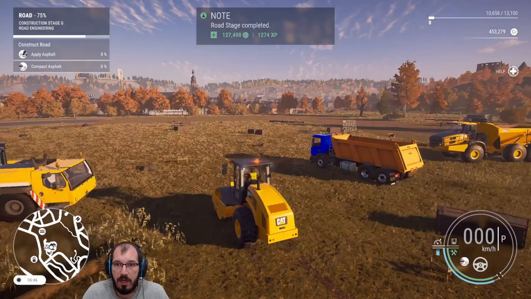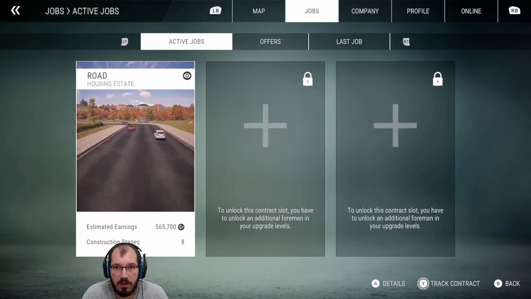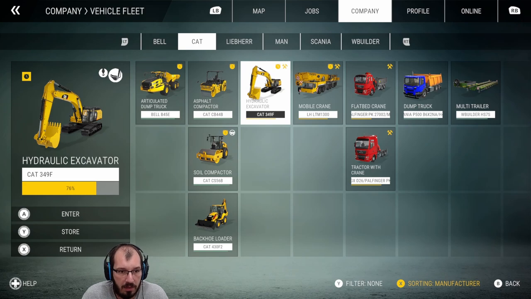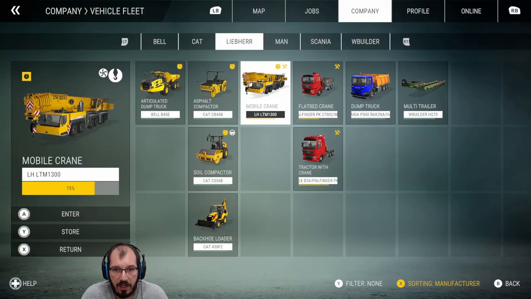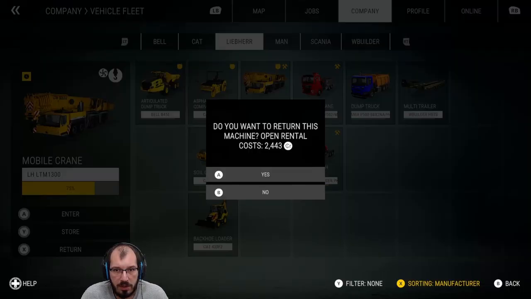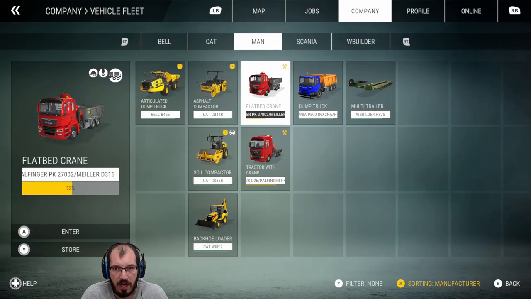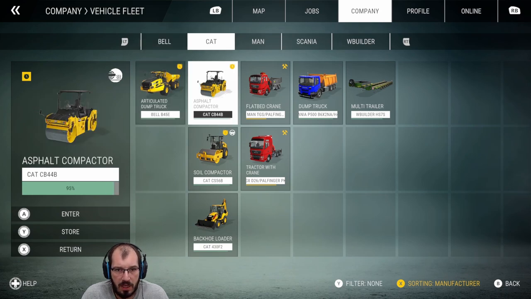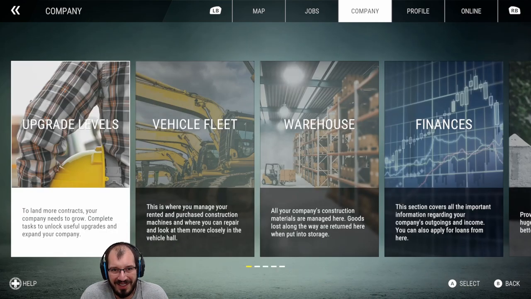Interesting. Okay, well, in that case, let's return a couple things that I know we don't need anymore. Honestly, I'm pretty sure that we're done with the excavator, so return you. Thank you. Return you. Do you want to return this machine at open rental costs? Yes. Okay. Did it do what I wanted it to do? I'm confused now. Well, we're going to keep that one. We're going to keep the rest of this. I feel like I returned something I didn't want to return. I think I returned the crane. Yeah, that was totally on purpose, though. I didn't know how that happened.